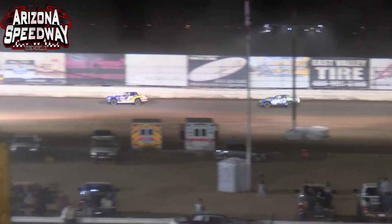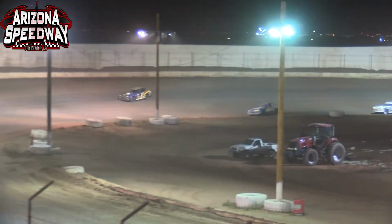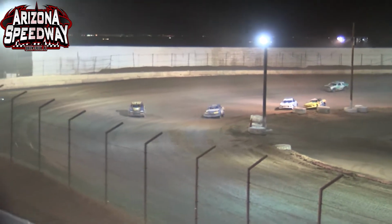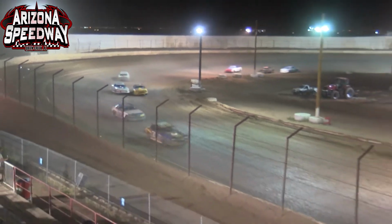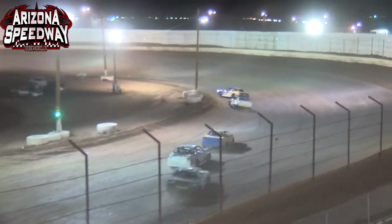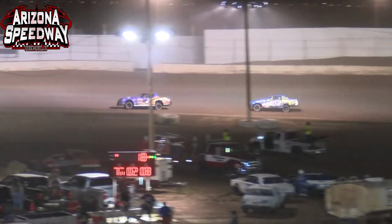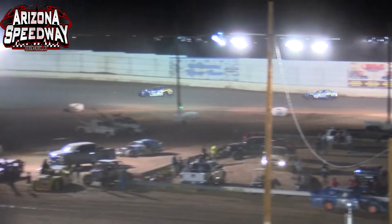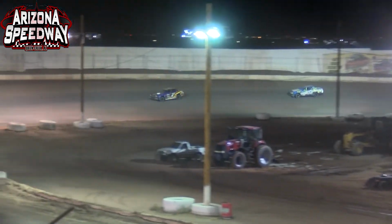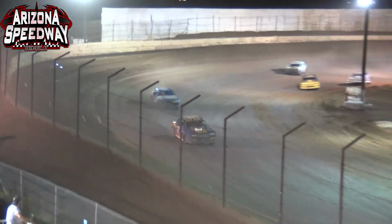As Madrid and Brigner, your top 2. Brigner, he's pulled away about 4 car lengths over Mike Kirby, and Brigner, though, going to change up his line. He goes down the bottom side of the racetrack this time through 3 and 4. Does he have any goodie down there? Looks like he does. As they race off of 4, 2 laps to go. Madrid, 3 car lengths to the good over Brigner right now in the 02X. Coming to the white flag this time by, 1 final chance. Does Larry have anything for him?